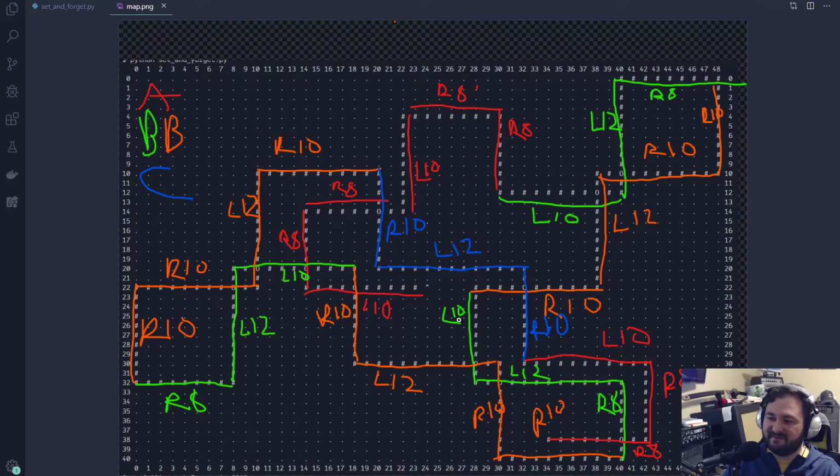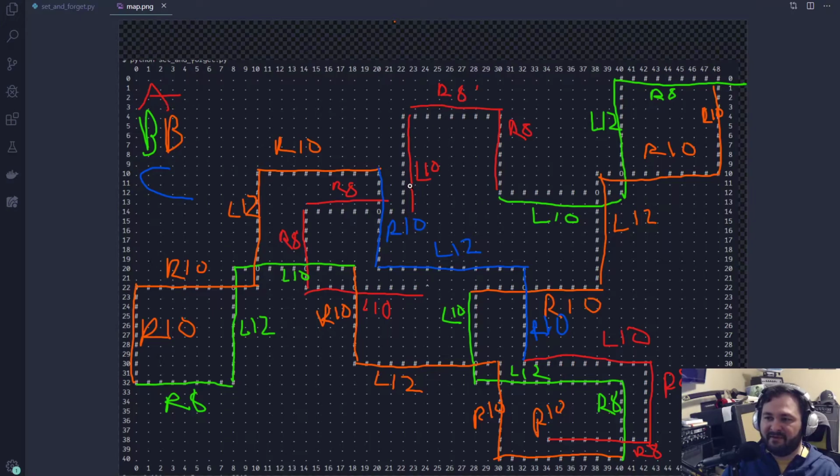So once I saw this second green line happen, I was like, okay, this must be my patterns. It's the red, the green, and the orange. And that worked all the way until I got to this blue line where I was like, oh gosh, now I've got R10, L12, R10, and that's not in any of these patterns anywhere. So I thought. So I figured, okay, maybe that'll work.